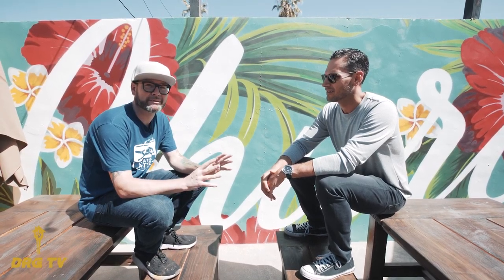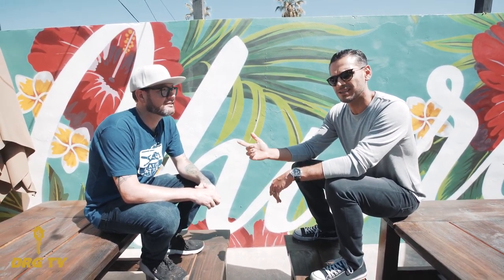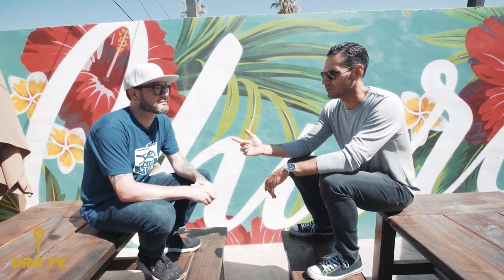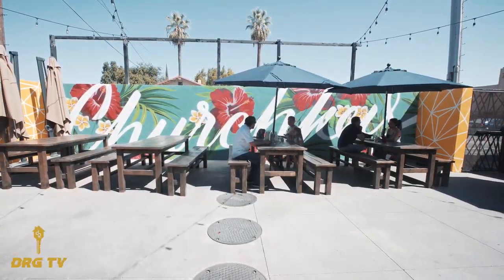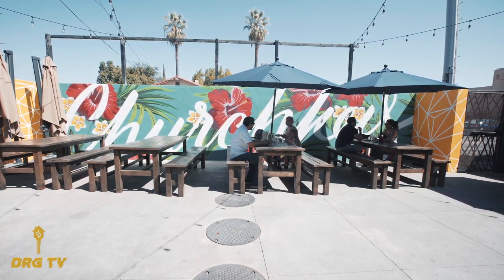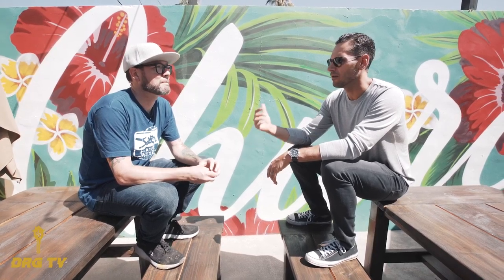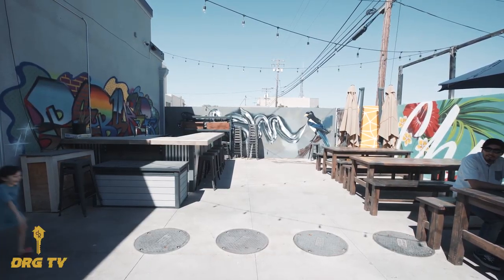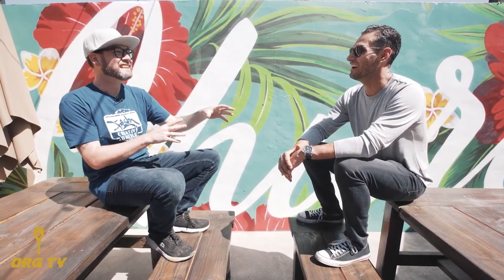A lot of people miss the back patio, but it's a cool spot. You're kind of surrounded three-dimensionally by art. And you had a couple of pieces here. Was it two or three of these walls that you did? Yeah, three different walls are mine. This one back here. What did they want to accomplish back here with the walls? This is going to sound weird, but I think it was more of like mimosa moms. Oh, yeah? You know what I mean?